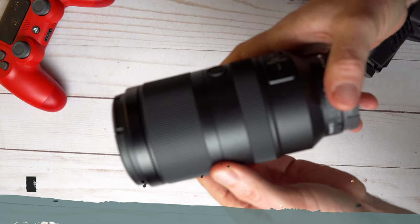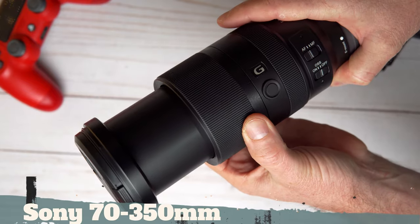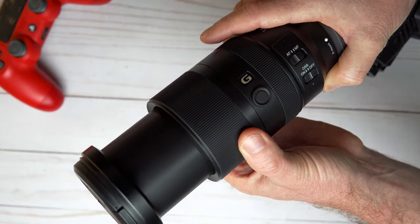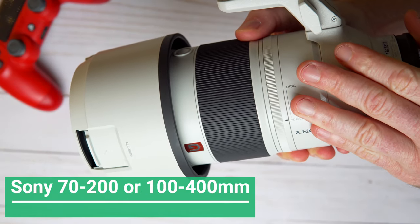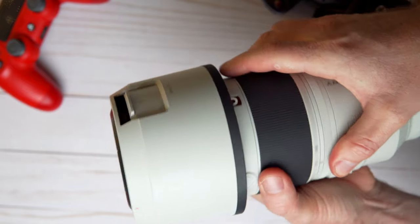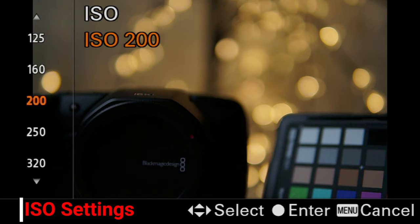The second lens is the Sony 70-350mm, which even though it doesn't have a fixed aperture, is going to give you that reach you need for many sports situations. If you're shooting with a Sony a7III, you'll probably want to use a Sony 70-200mm f/2.8, or you can wait for the new version whenever that one comes out.